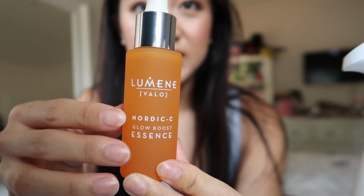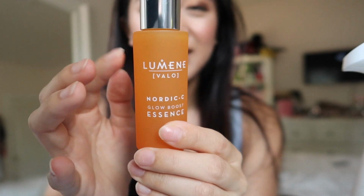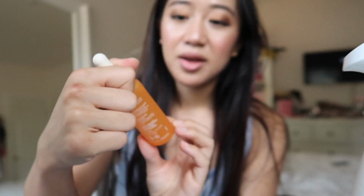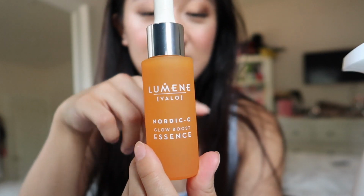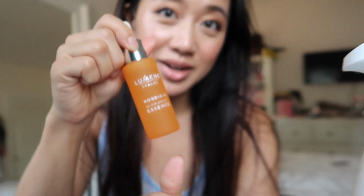Alrighty, so I just wanted to open this up to show you guys. On Zoella's vlog, she repurchased this, and for someone that gets a lot of beauty products sent to them, repurchasing something means it has to be good. So this is what the bottle looks like. It's in kind of a matte, glass-plastic look. I think I'm gonna try this out tonight, or maybe in the morning, so we'll see. But I'm really excited.